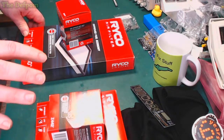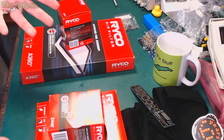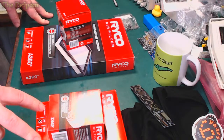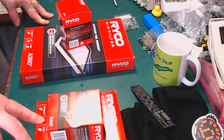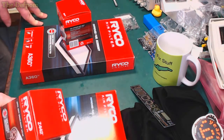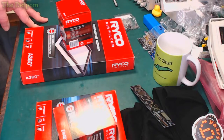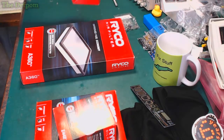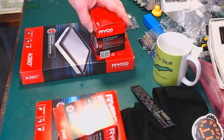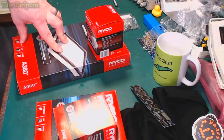So I found a site locally in New Zealand, which will sell these without a problem. I was just browsing for them actually. I was trying to find out what filters the vehicle needed, and this site popped up. Thought, oh, I'll just get them from there. I mean, sure, you can buy them from auto parts stores, stuff like that. So I thought I could go to a shop, but order them online, why not? Wasn't much more. And these ones here are for my car. Now, I already actually had some spare ones left over, so I serviced my car last week.